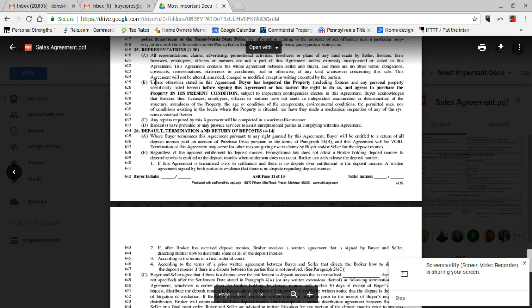Representations. This states that if you're the listing agent, you get your signs back whenever it closes. So that tells the buyer not to throw your signs away. So if I'm representing the buyer, I usually tell them that's what that means. So don't take the sign out of the yard and throw it in your garage or scrap it or something like that. I have had properties that I listed and sold, and the buyer scrapped the sign or blocked it in their garage, so our sign guy couldn't get it, and then I'm charged $150 for a new sign. That's why that's in there.